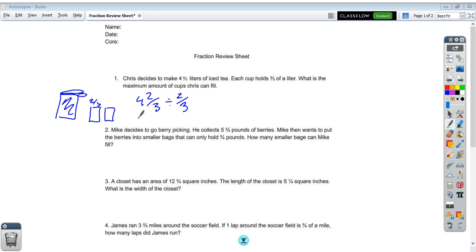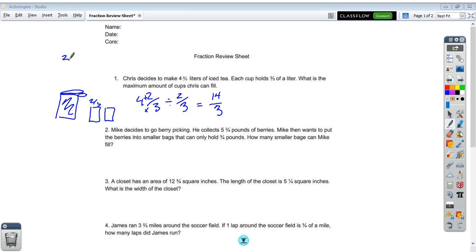So as I'm looking at this, I see that I have a mixed number, because it has a whole and a fraction. And so that mixed number, I need to convert it to an improper fraction. And an improper fraction is when you have a bigger number in the numerator on top. So we need to convert this by taking our whole times the denominator plus 2. So I'm going to take 3 times 4 plus 2. 3 times 4 is 12. 12 plus 2 is going to be equal to 14. And I keep the same denominator. It's out of 3.